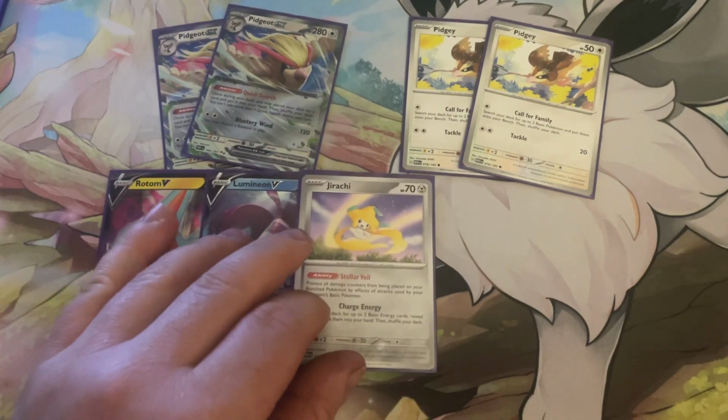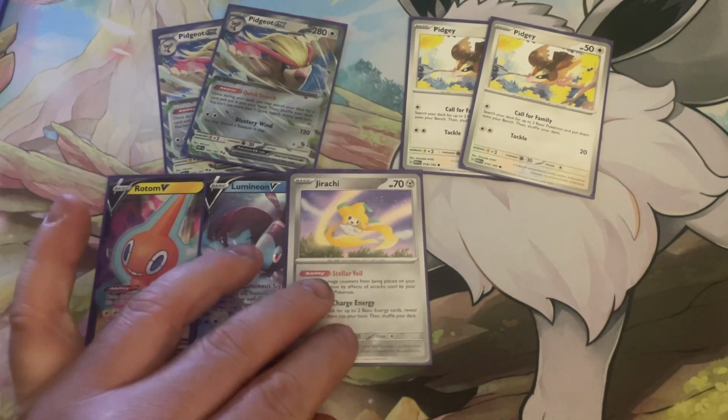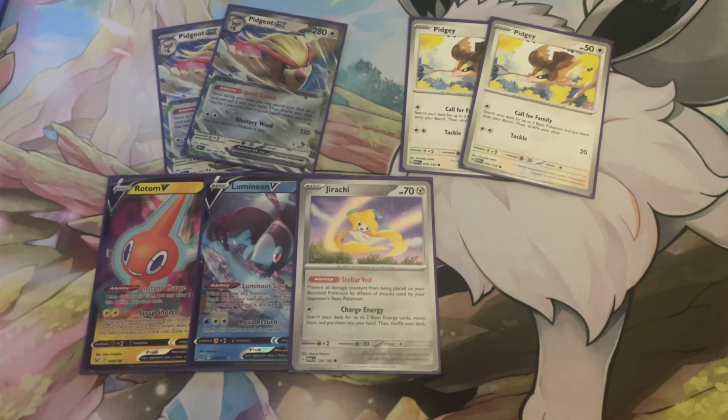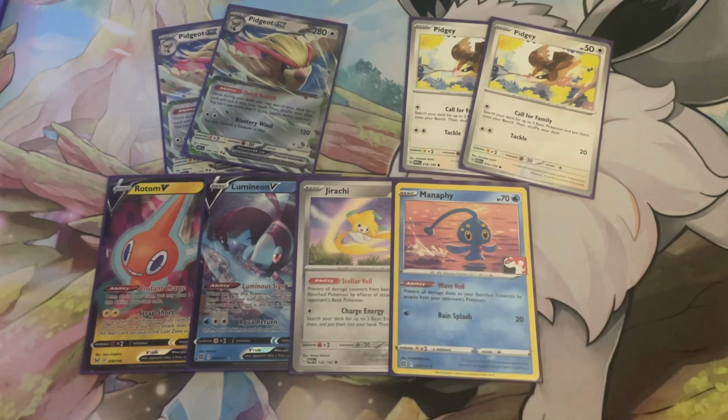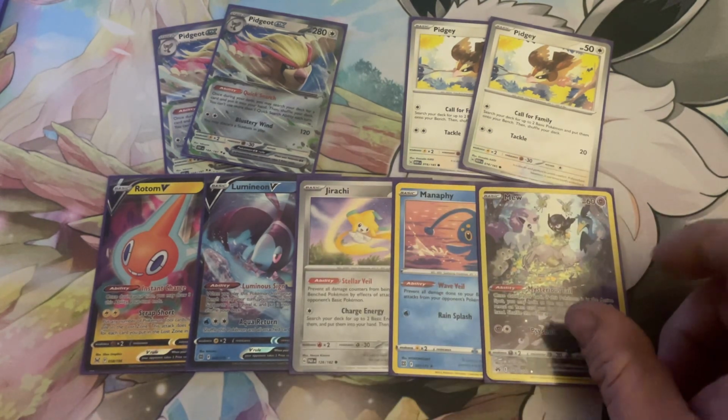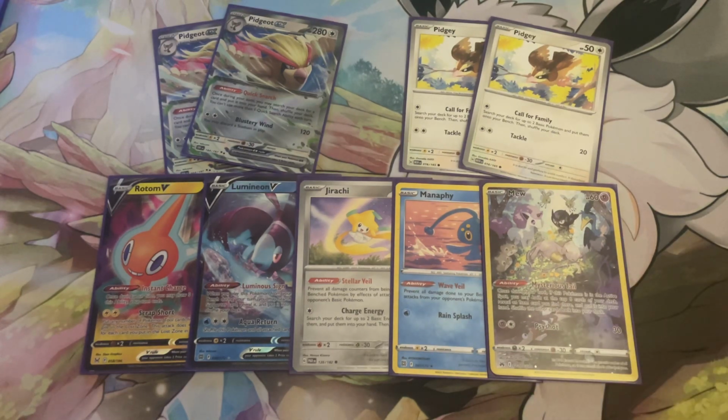A Jirachi to prevent any damage counter placement on your Pokemon. A Manaphy to prevent any damage spread done to your Pokemon. And a Mew from Celebrations here. This is the Trainer Gallery one.